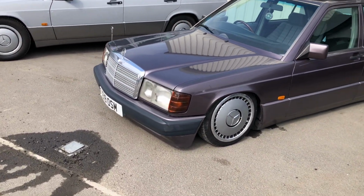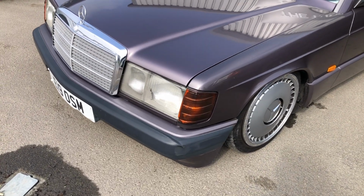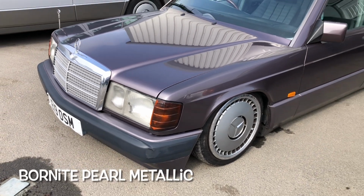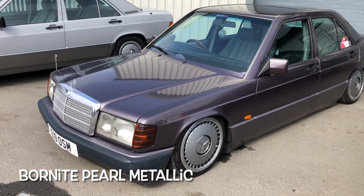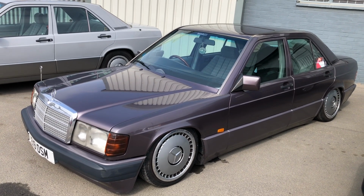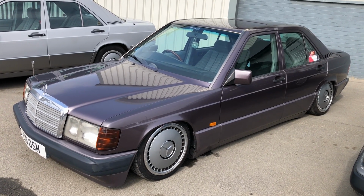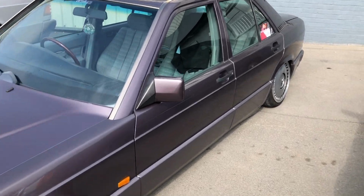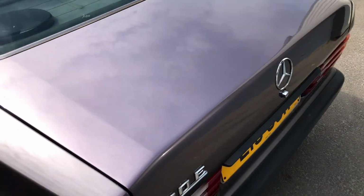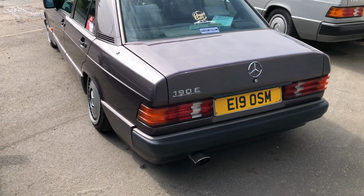Now, this low-riding beauty next to my Merc, I think this colour... Oh, I'm going to struggle on this one now. I'll put it on the screen in the comments. It's on the tip of my tongue, guys. If you get there before me, then feel free to comment. As you can see, it's got air suspension on it. It's got bigger wheels. I love what they've done with the wheel trims on this one, which echo the original ones. Let's just take a walk around to the back of it. It's even got the original dealer sticker in there, Maloney & Rose, Cambridge.